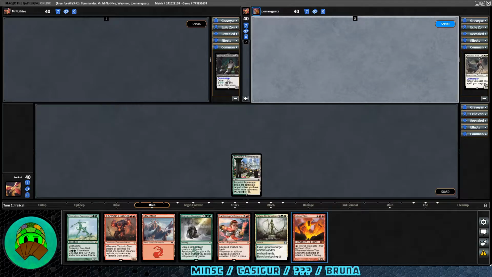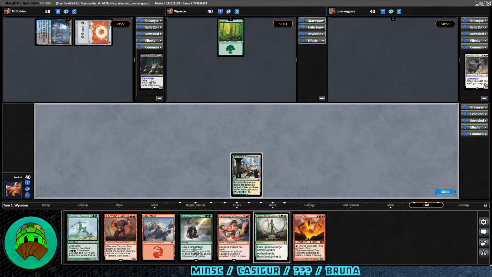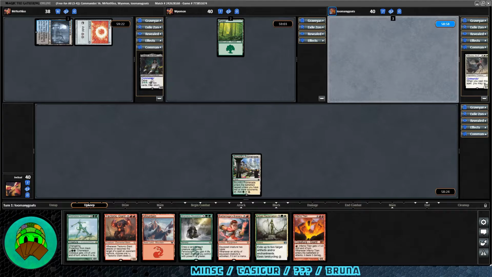Our turn did give us the Inferno Titan, and we did get to go first. Tasigur has Watery Grave plus a Soul Ring for the first turn. Okay, our second opponent is actually there. They play a Forest, but we cannot see their commander, so that's interesting. Over to Bruna.